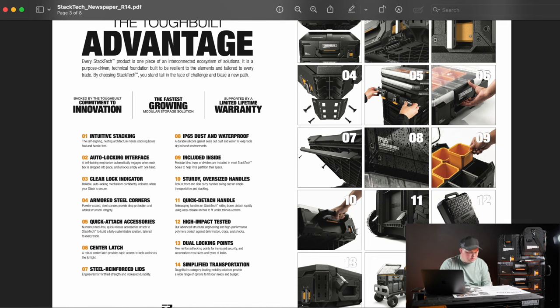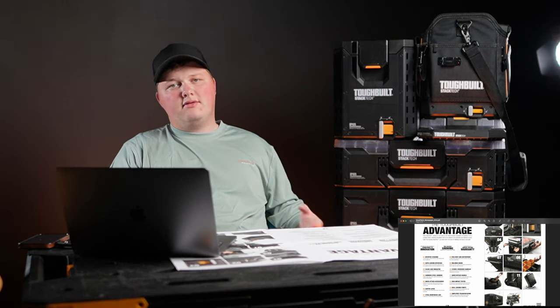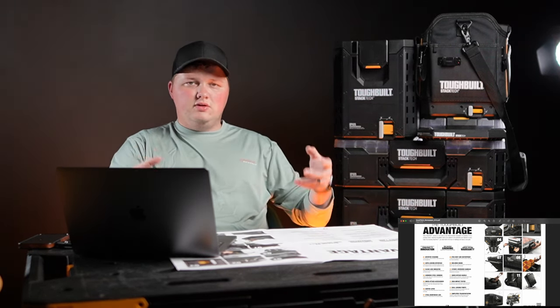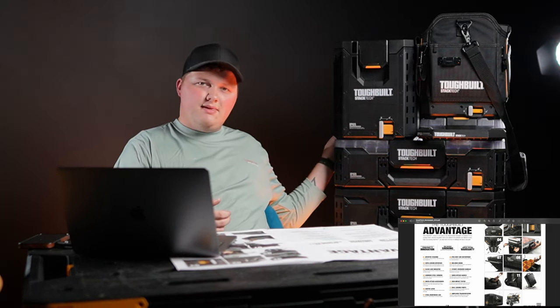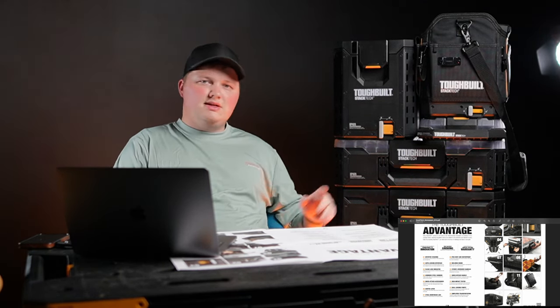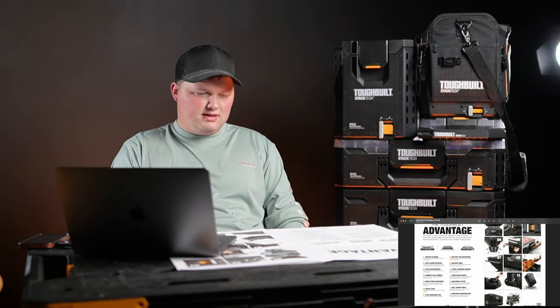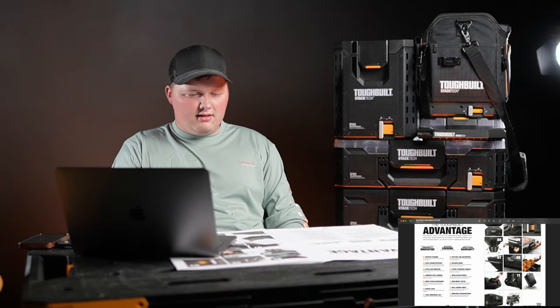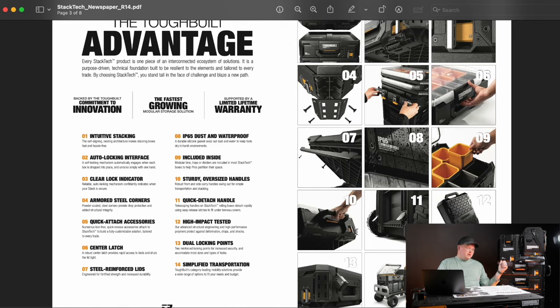But let's see what it says. Robust front and side carry handle swing out for simple transportation and stacking. This has been one of the most pleasant surprises, okay? I'm a big pack out guy. I've always been. And I was always used to picking up the boxes by the lid with your fingertips. And I'm always pleasantly surprised when I remember the side handles. That's a luxury that a lot of other systems don't have. It's got a quick detach handle on the rolling toolbox.